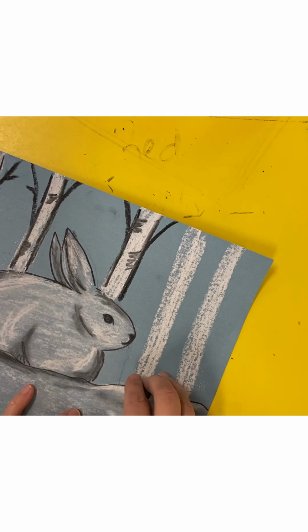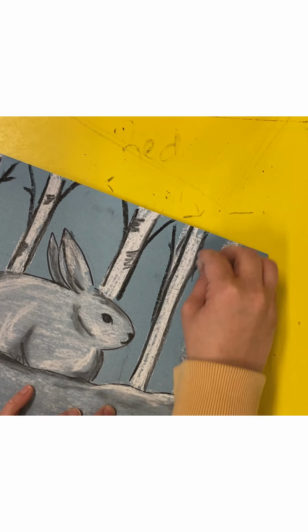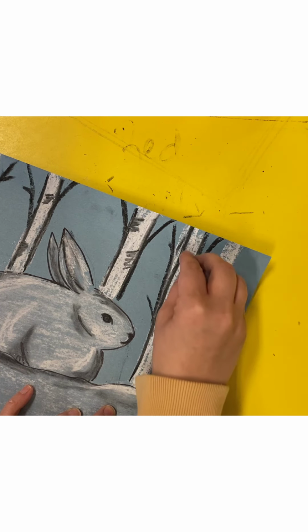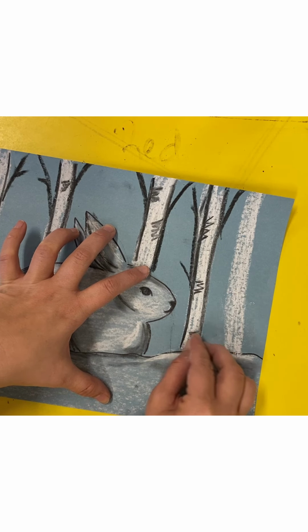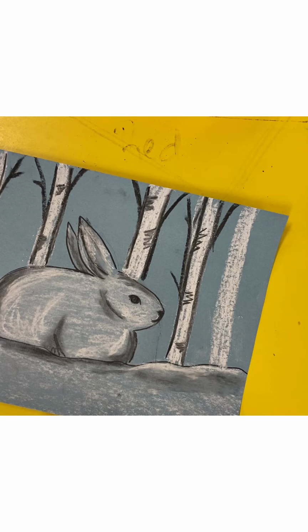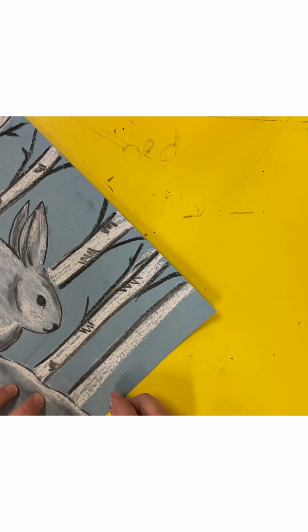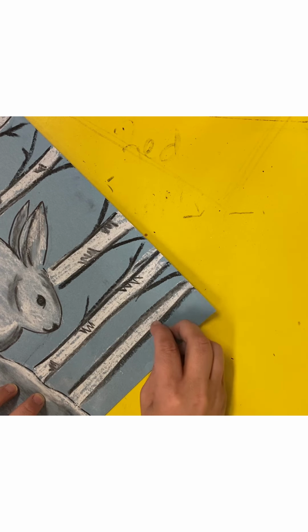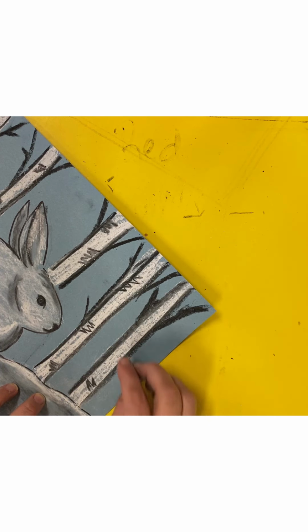So now we just have two left. Outline. A couple of branches. Couple scribbles. Outline, branches, scribbles.